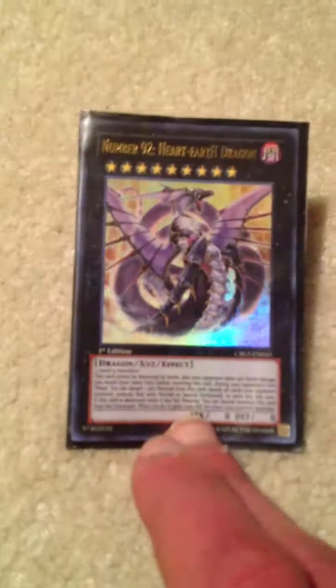Now here's the big card that I was talking about. Number 92 Heart-eartH Dragon. Basically, this guy cannot be destroyed by battle, and at the end of your opponent's end phase, you can detach an XYZ material from this monster, banish everything your opponent controls, and he gains 1,000 attack for each thing banished. For every card controlled banished, yep.